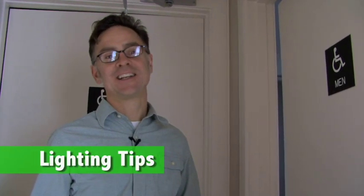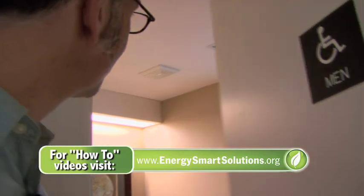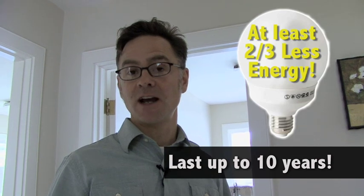We're going to talk a little bit about lighting. Lighting is a major energy user in your home — 10, 15, 20 percent depending on your house. Here in this public building you'll notice that as I open the door the light in the back cut on — it's on a motion sensor. You might find that there are places in your house where photosensitive or motion-sensitive lighting would be appropriate. There's also compact fluorescent lighting, and here's a good example: a bulb that looks just like an incandescent but is actually a compact fluorescent. Compact fluorescents now come in all shapes — not just the curly-Q ones. They come in a round bulb, for chandeliers, they're dimmable, and they come in shades ranging from more yellow to more white light. On average they use two-thirds less energy than incandescent bulbs, so it's a great way to save energy.